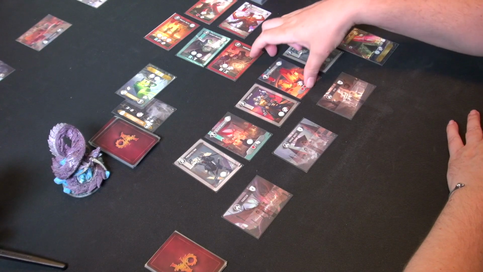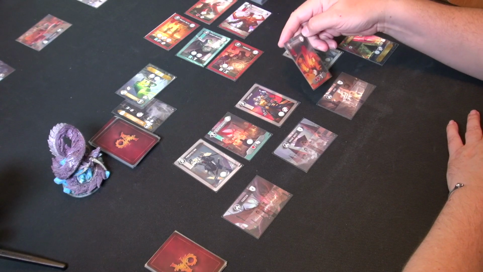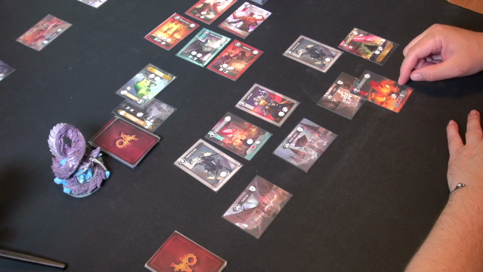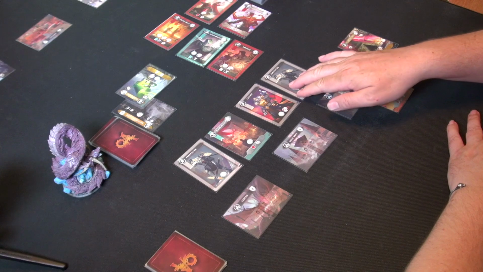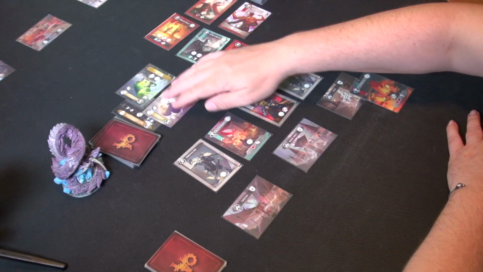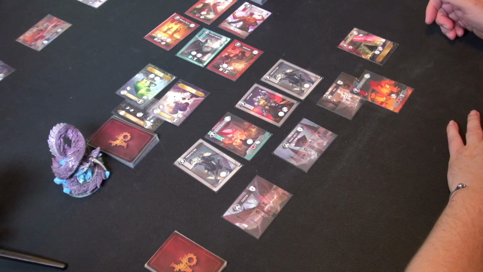Right, this has a castle on it, which means it gets to lock in down here on one of my cities. I'll put it on a stronger city. And so it gives me a permanent 2 battle. I've got a lot of battle points now.